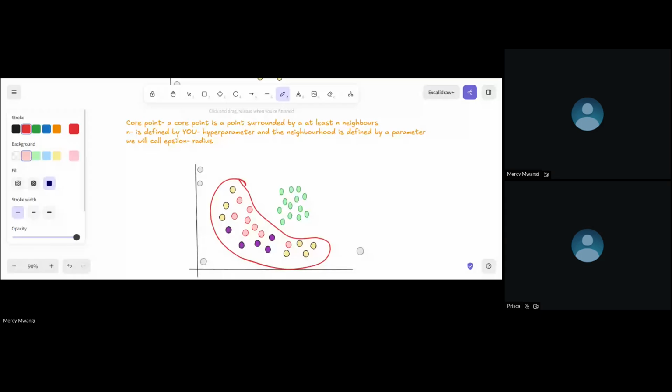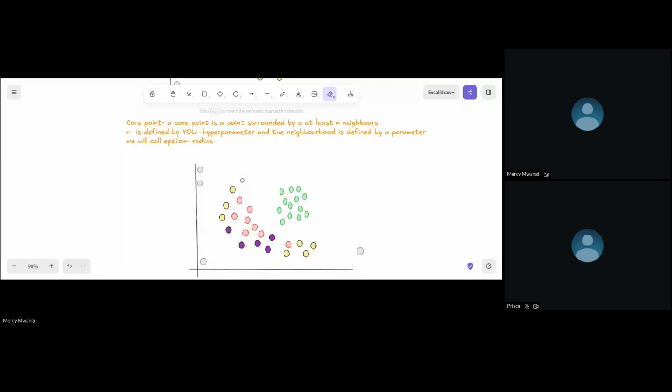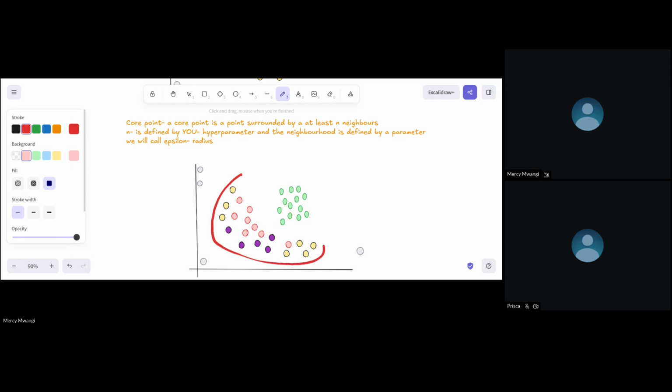It just assigns who is a core point, who is a border point, and it grows the cluster like that. And the whole essence is, by the time the cluster gets to the border point, which is here, remember, we've said the difference between a core point and a border point is that the border point doesn't increase the size of the cluster. So it kind of confines it because the cluster stops growing.